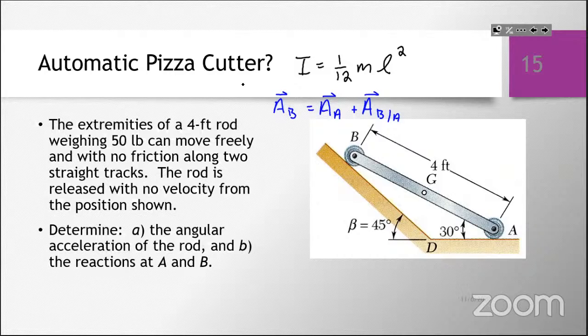So what are we asked to find? We're asked to find the angular acceleration of this rod and the reactions at A and B. Right off the bat, we're asked for an acceleration and we're asked for forces. Whenever we're asked for an acceleration and forces, we should always think Newton's second law. That should always be where our brain goes first, right? Why? We'll think about the equation. Sum of the forces is equal to mass times acceleration, right? Those are the things we're looking for. But we also know that this is a general plane motion problem, right? This is going to just be a two-dimensional problem. So there's that.